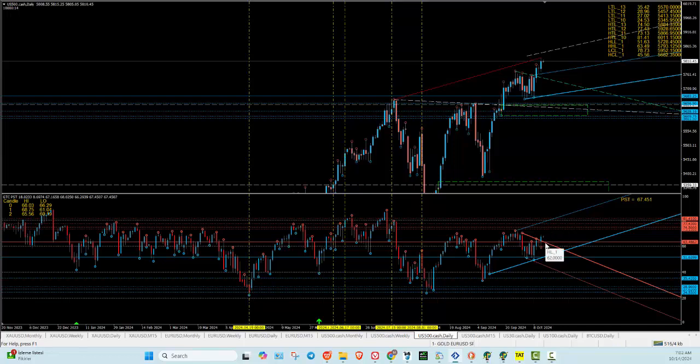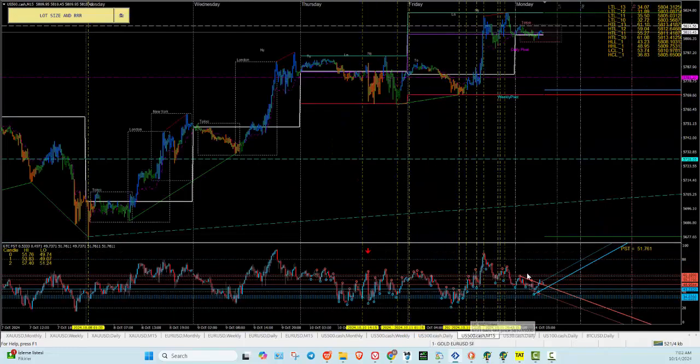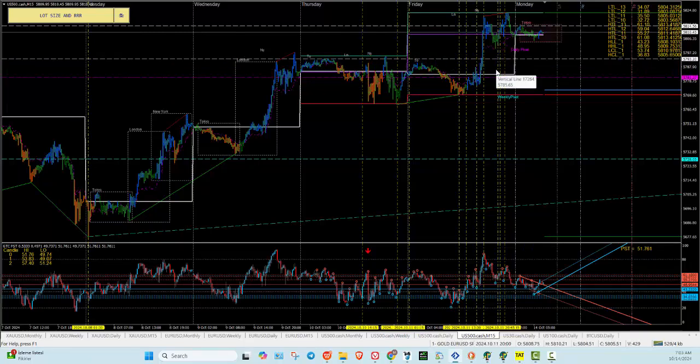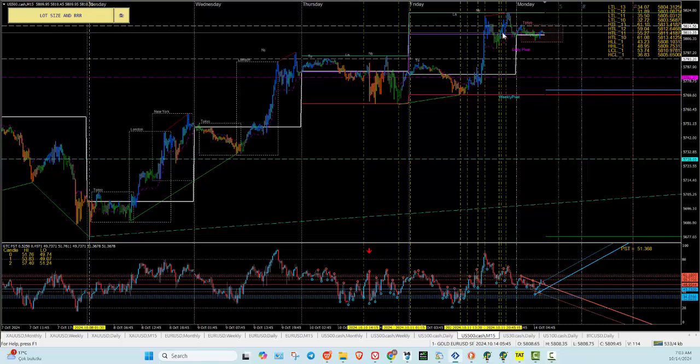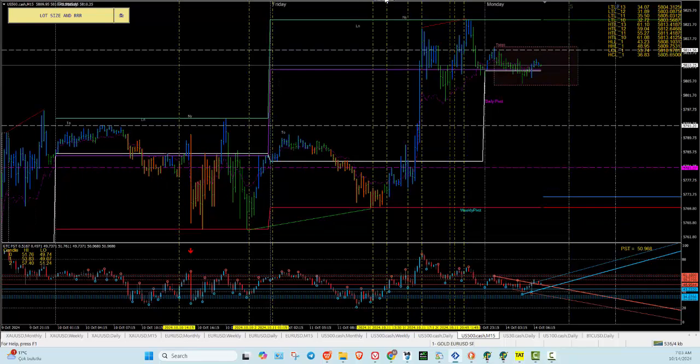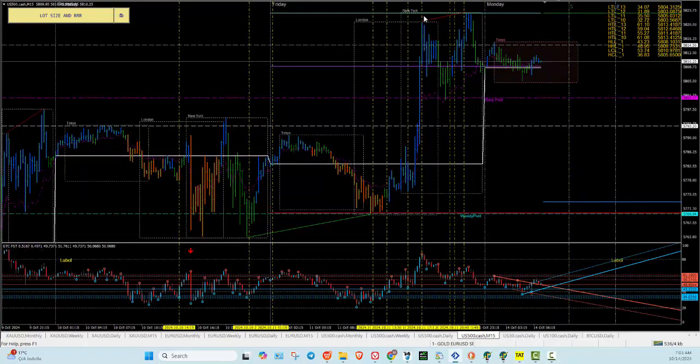If the market comes back down today into 63, doing a good buy, it's at 5793. That was a target from last week. 5793 is there. So this is a place where the market will also buy, which is logical. That's a good buy kiss there, filling in the gap there. So if the market dips down a little bit and you want to buy, it's okay to do so. If it keeps pushing up, don't buy it. Okay, you buy only when the market pulls back to a cheaper price. Why? Because it might just do a 1, 2, 3 tap and then push down.